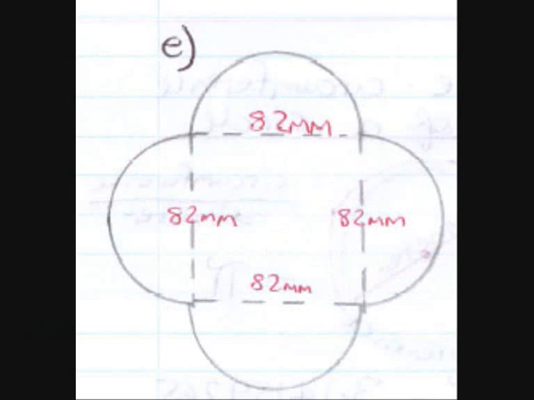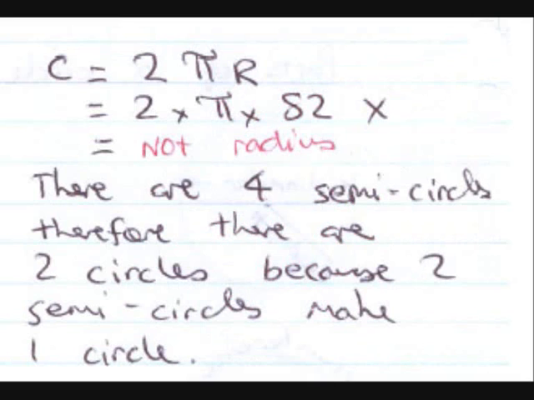And in our last example today, we have an unusual, a very unusual shape. Here we have four semicircles. And it creates a square. Now, don't get confused by the square. We're concentrating on the circumference, the outside edge. But we know that two pi r, or two times pi times 82 is not going to work, because the 82 millimetres is not the radius of each semicircle. It's the diameter. That's not going to work.